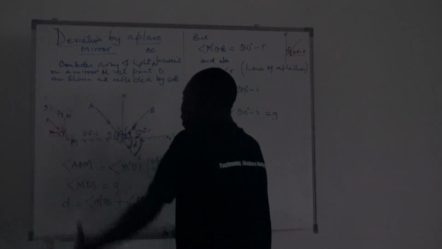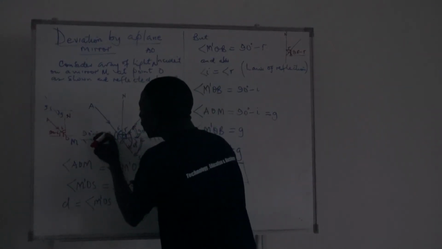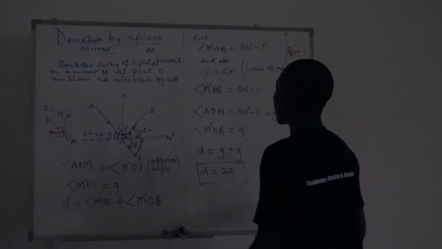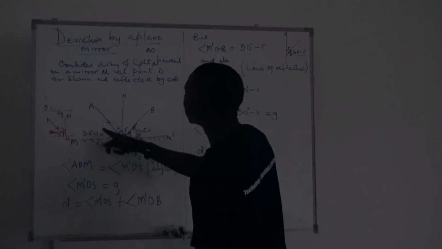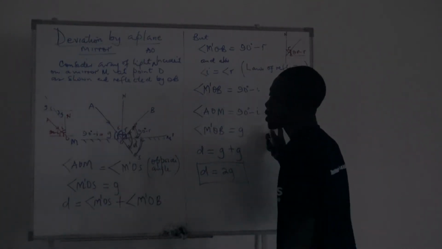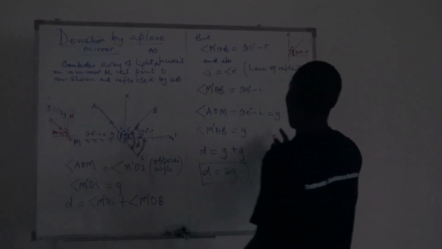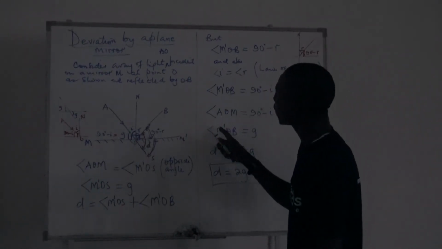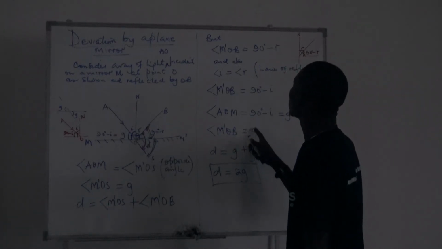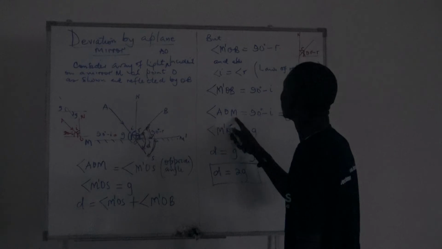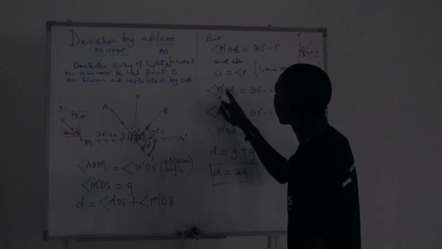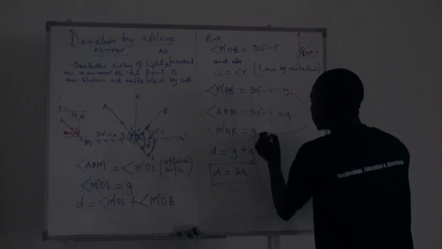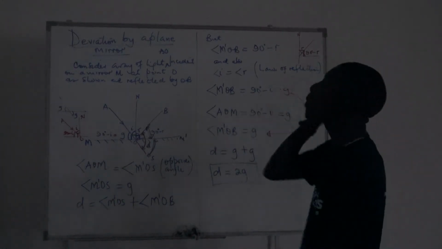But again, we said at the same time on our drawing, however much this angle is 90 minus I, it is also G. Is that okay? It is also angle G. So that means that if this angle is 90 minus I, it is also the same as angle of glancing, isn't it? In other words, angle of glancing is 90 minus I. Is that okay? And then if now this is 90 minus I, that means that angle MOB is also G. Because 90 minus I is G. But if AOM is G, and also M prime OB is 90 minus I, don't you think it is also G? Therefore, that is why we are saying that, because 90 minus I is the same as G.